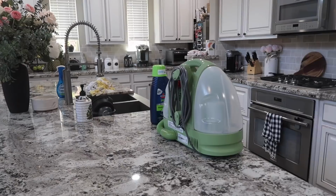So since I'm doing some shampooing, the next thing that I wanted to shampoo were these bar stools. I think that's ketchup on that bar stool. We don't have a kitchen table area. We just have our dining room, and then we have these two bar stools, and then we have a smaller table for the girls to eat at.